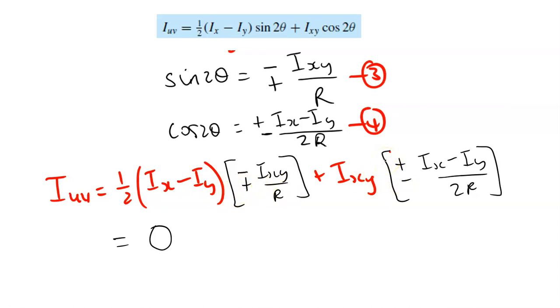So it means at the principal locations of your maximum and minimum moments of area, your product of area Iuv at those specific locations of theta p, or theta principal, is actually going to be 0, much like on the plane where you have principal stresses sigma 1 and sigma 2, your shear stress is 0. So that is basically it for the derivation, but as I mentioned, we'll discuss the applications in class.